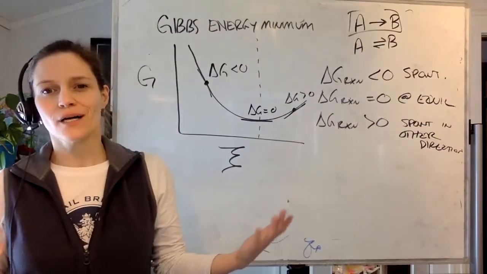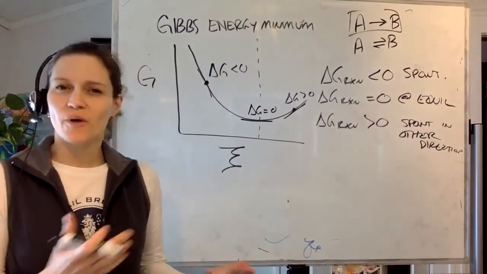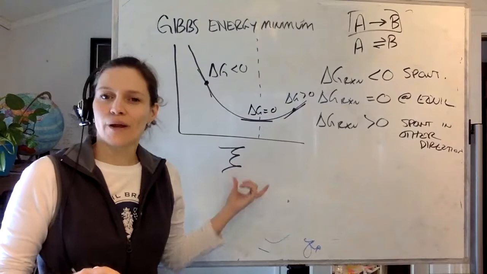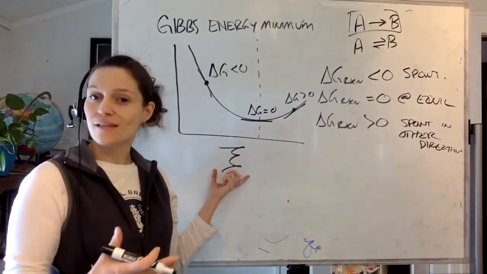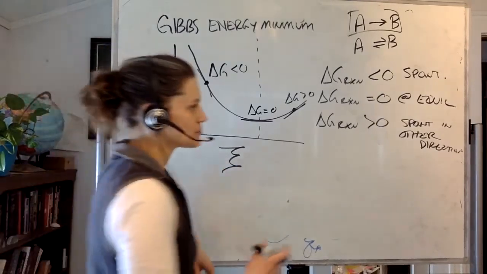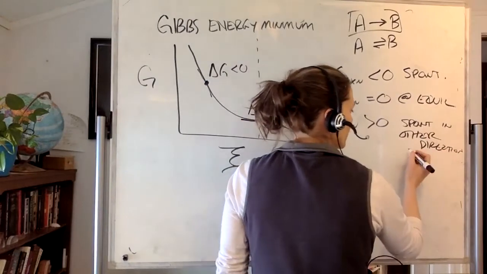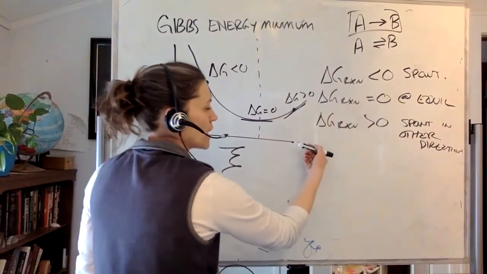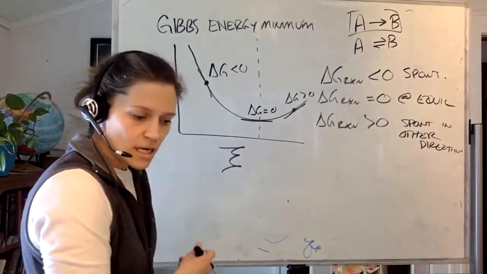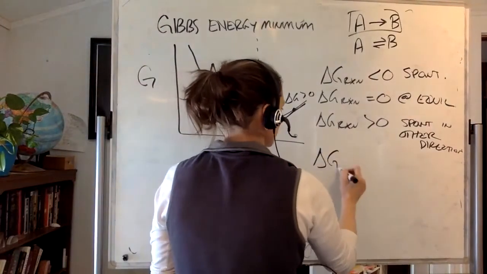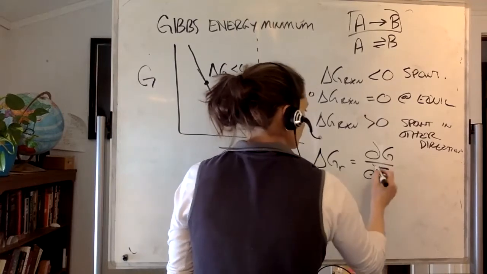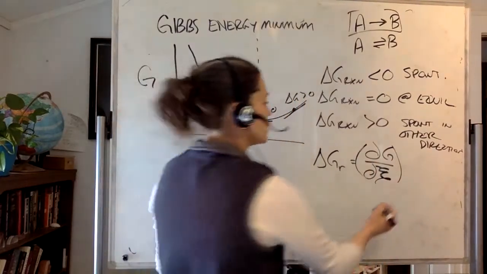You've probably been okay with talking about the directionality of a reaction, but what does that mean? It's not movement, you know, one way or another, but it's in the direction of the extent of the reaction. So when you've said that there's a directionality with reactions, you've always been actually talking about the extent of the reaction. So it's spontaneous in the other direction, which means towards a negative extent of reaction, going back the other way along this coordinate. So we then define delta G of the reaction as the change in G with the change in the extent of the reaction at constant P and T.